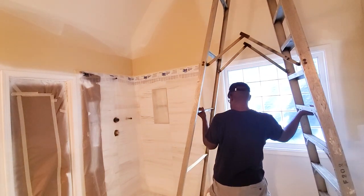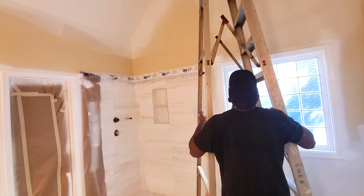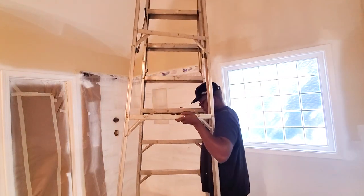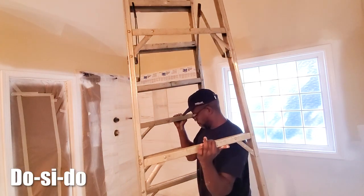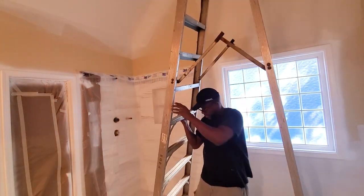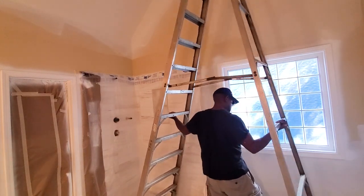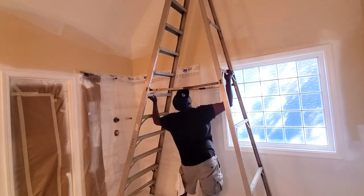Now, if you remember when I panned up earlier, you can see that the centermost point in this room is the highest, but the walls are angled at a very steep angle. And so I have to keep the ladder straight up and in the center of the room to keep from hitting any parts of the ceiling. And I'm also having to avoid the rough plumbing that's coming through the floor, as well as the shower pan over here on this left side, which is what I'm doing now.